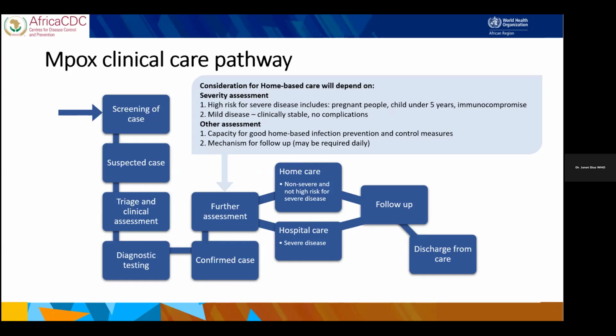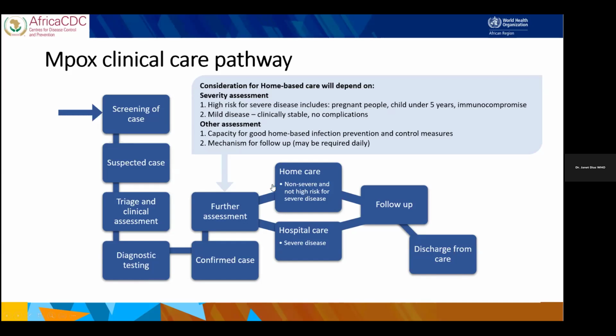Now, you will have a decision to decide whether or not a patient with suspected or confirmed Mpox gets treated at home or gets admitted to the hospital. And this really does depend on the local care pathway strategies. Some countries are choosing to hospitalize everyone, so that they can control and make sure that good isolation is done in a health facility. But other countries have chosen to do home care when that can be done safely. That is also another option, as long as we can do it safely. So what does that mean?